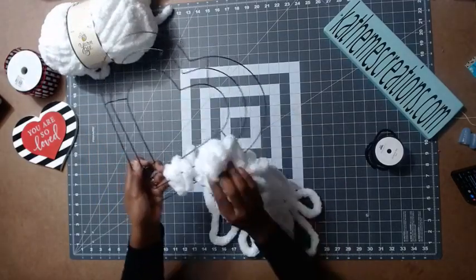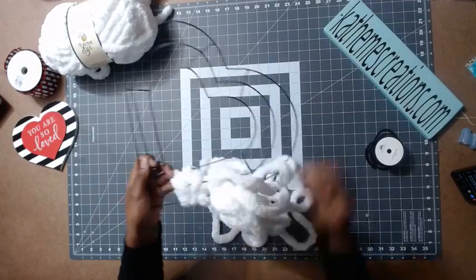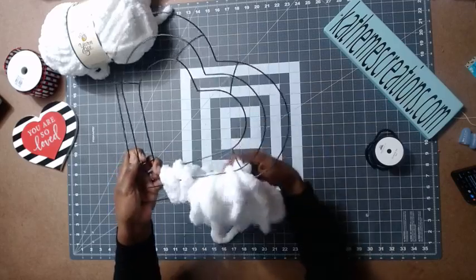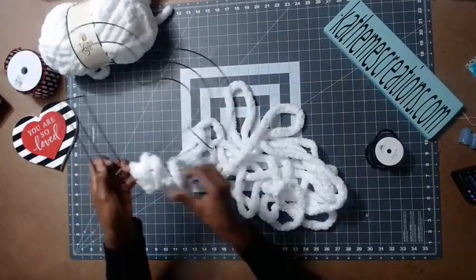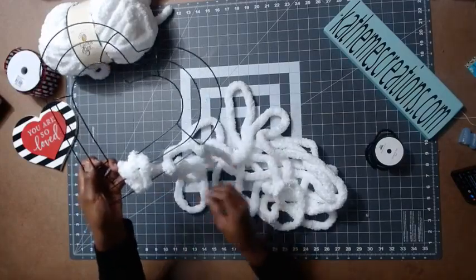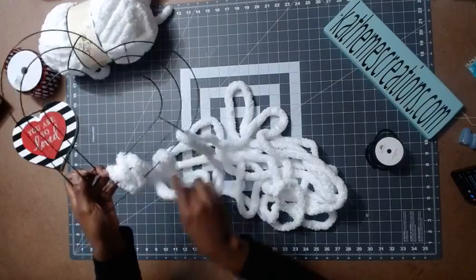So you can take some of the yarn, you can stick it in between it, but you got to be careful because these little thin wires will pop on you. This is a Dollar Tree frame. That's why I say you just take some yarn. I hope I didn't tangle it. You take some yarn, I may have tangled it because I put too much at one time. Let me see.